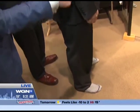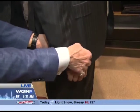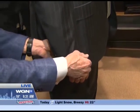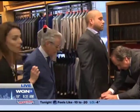And then on the pants, you're going to make them slimmer, too. We're going to make the pants slimmer, and we're also going to shorten the sleeve a little bit, because the sleeve should be 4.5 inches off his thumb. So it should be right about there. So the tailor will measure it that way. Perfect. That's what you have to keep in mind, because it can look boxy on you just because you don't have the right tailoring.